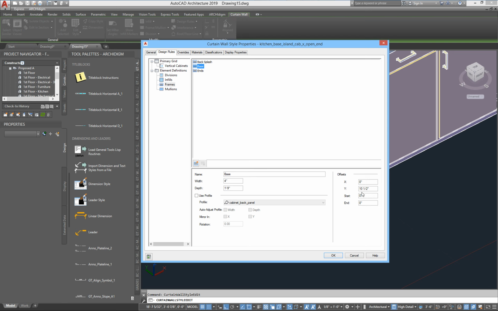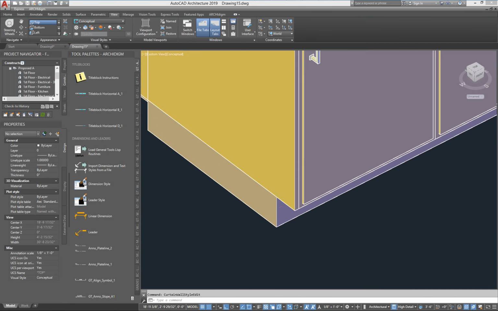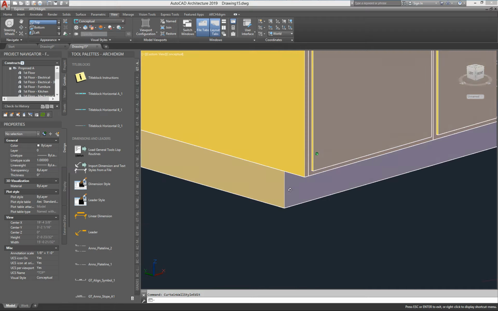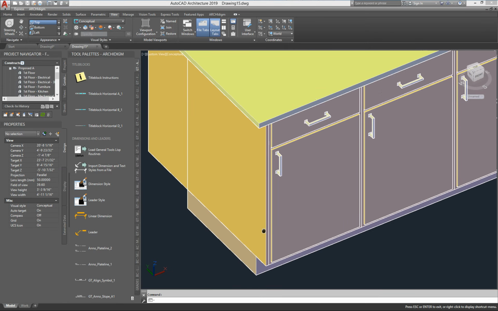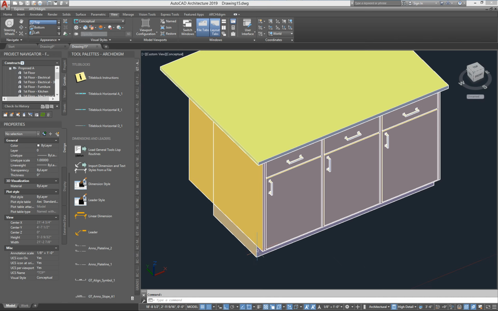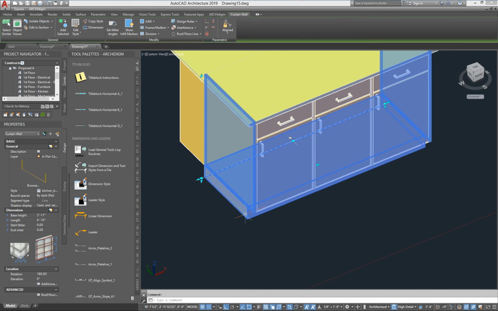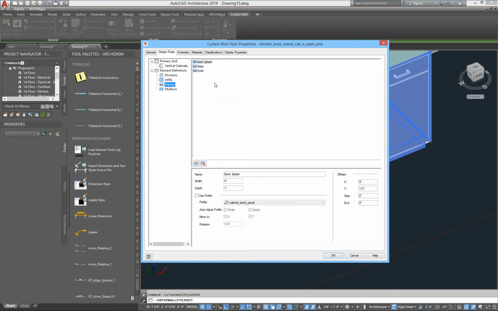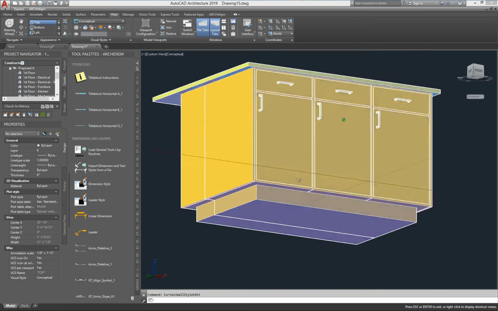Frames, here's the base, so we would go 1 inch in, 1 inch in, and that'll line up right there. All right, so that's why it said 4, because it's adding the depth of the overhang. And we can go back and of course set the base to 4, and then you have your kicks.